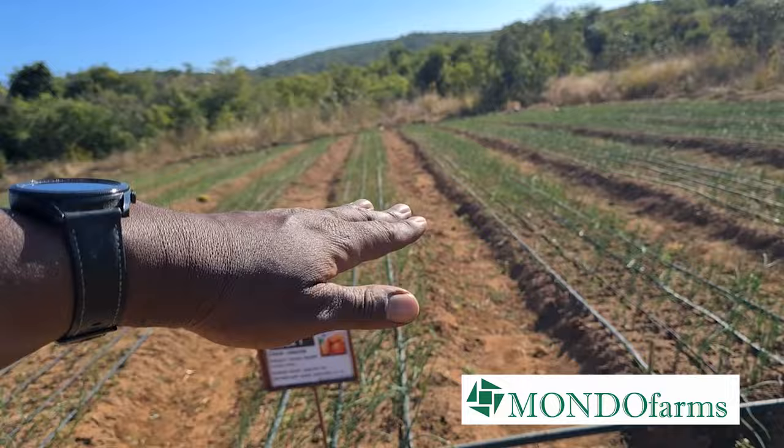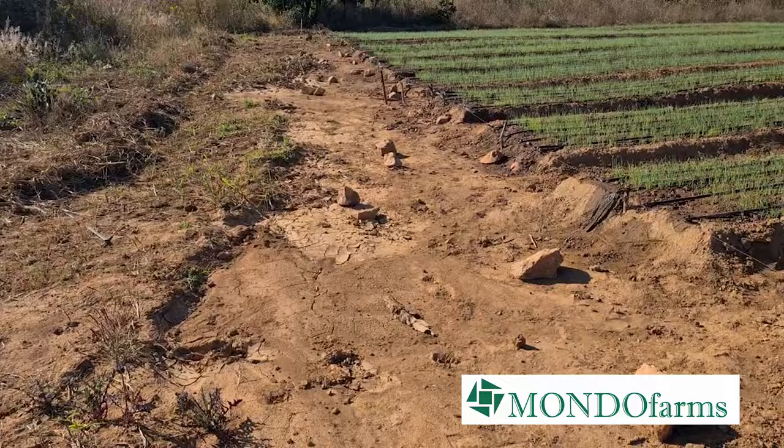Now I turn my attention to block 2. Block 2 looks different from block 1. And block 1, if you remember, was transplanted, but block 2 was direct seeded. And this is what you get when you have successful direct seeding of your onion.